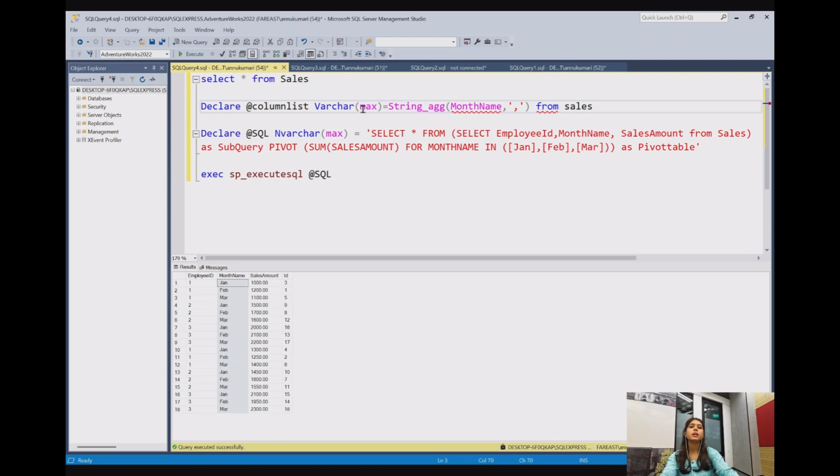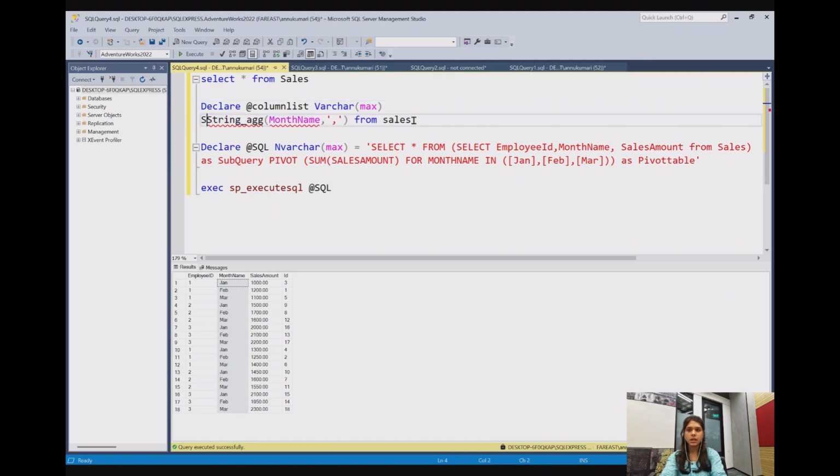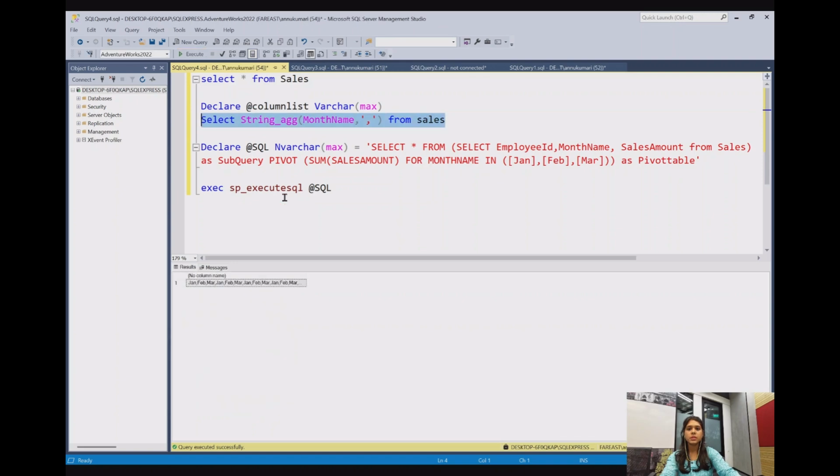Okay, so we cannot directly use from by directly declaring the variable, and we cannot assign something which is not just a string. If it is coming from a table, we need to use select here. Okay, so we cannot directly use even select like this. It will again say that it is incorrect syntax. So what we can do is, let me go to next line and say select, and then since we have to store this value which is coming from the sales table like this, we will further manipulate it, but we have to store this value into this variable.